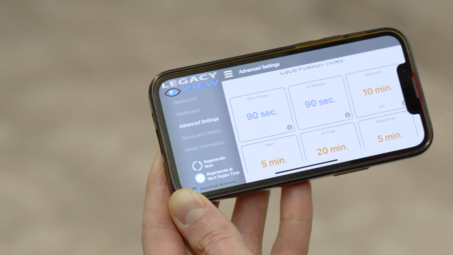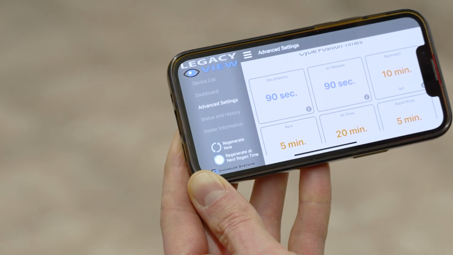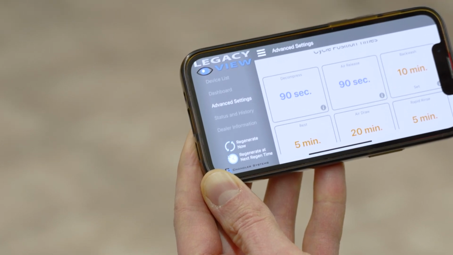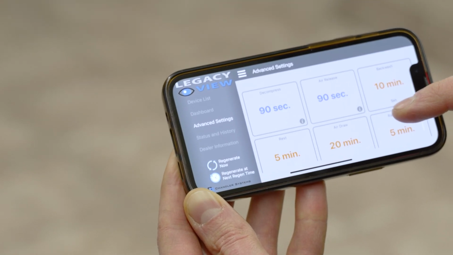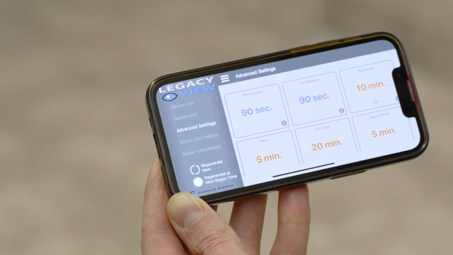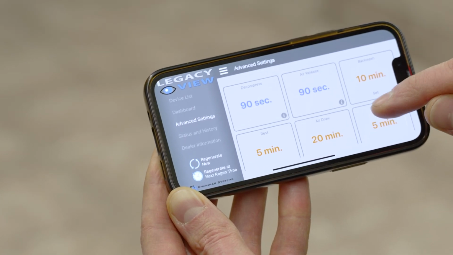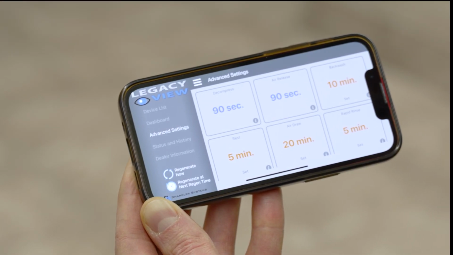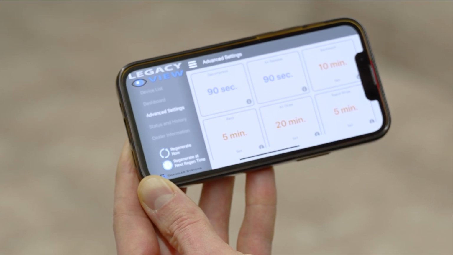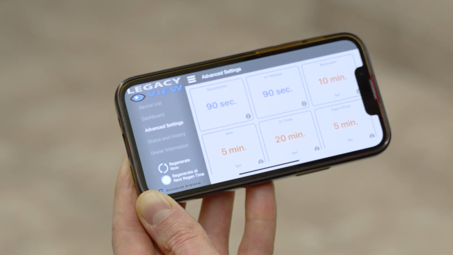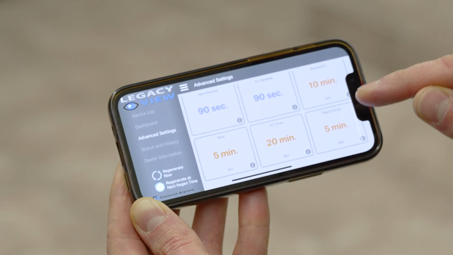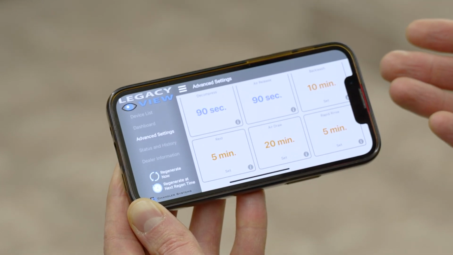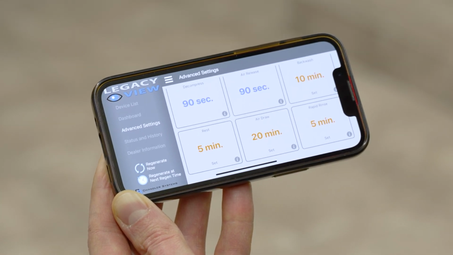The decompress and air release happen at the beginning of every regen or air replenish cycle. This is just to allow any excess air in the top of the tank to be released out the drain before we kick it into backwash. We don't want a violent outburst of air blasting into the drain when we go to backwash. So by decompressing and air releasing for 90 seconds each, this allows us to get the excess air out of the top of the tank so that when we go to backwash, it's just sending water to drain and not a blast of air. So backwash, rest, air draw, rapid rinse, these are all adjustable steps, but we typically recommend leaving these at the default settings.